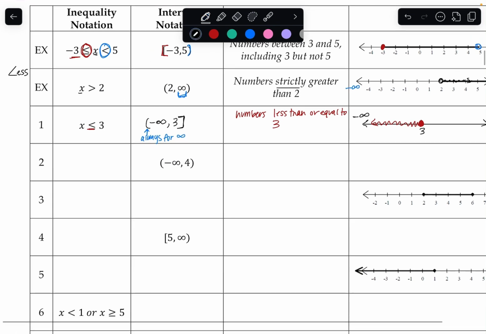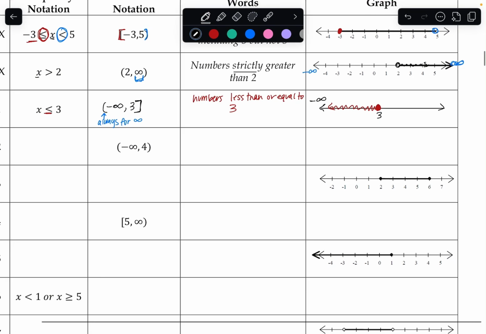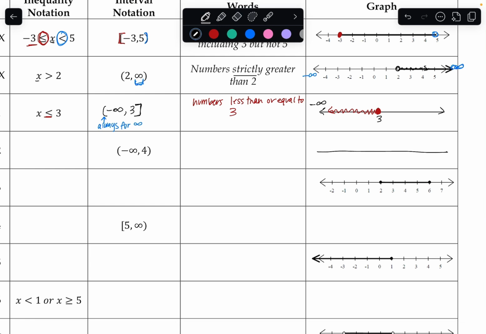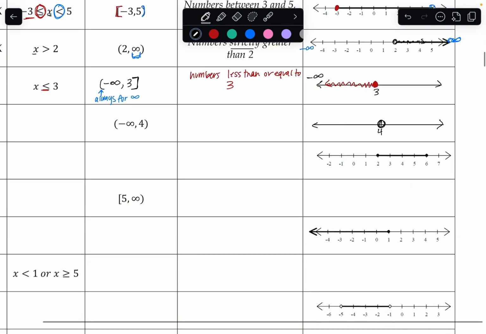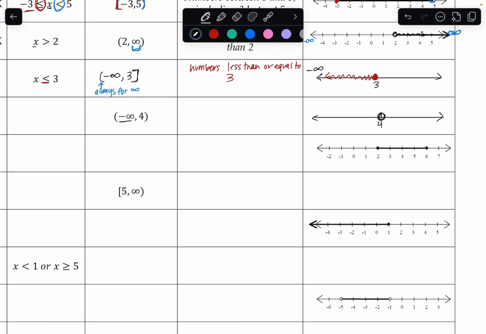Okay, this next example, they're giving us the interval notation from negative infinity to 4 with a parenthesis. So let's go ahead and graph that. I'm just going to put 4 right in the middle. And because we have an open circle or open parenthesis, we're going to have an open circle, and we're shading to negative infinity. That's to the left. And so in words, that's numbers less than, or we can add the word strictly less than. It's understood if you don't write or equal to, but I like writing strictly less than 4.